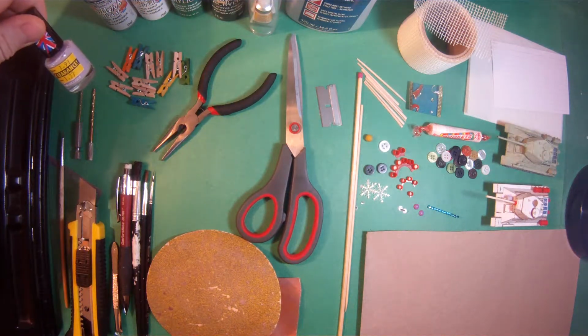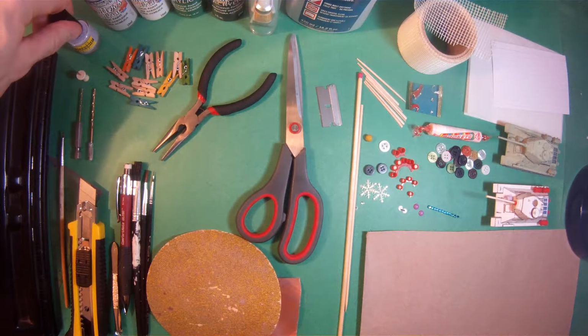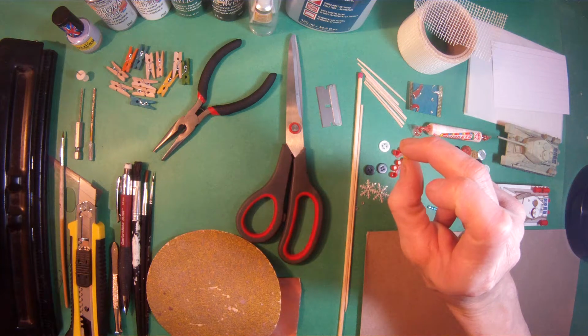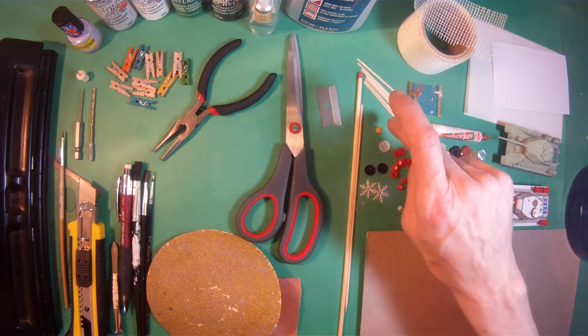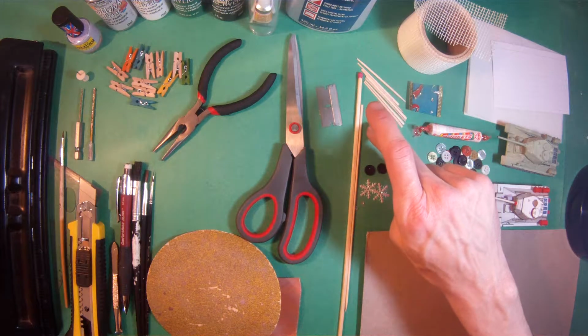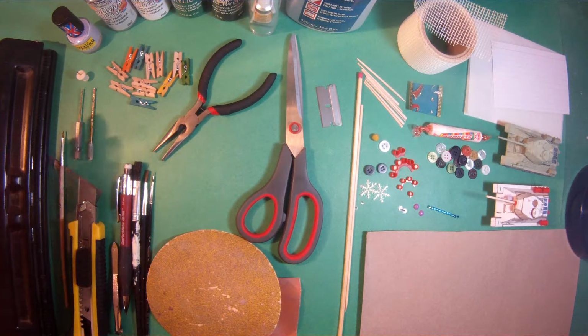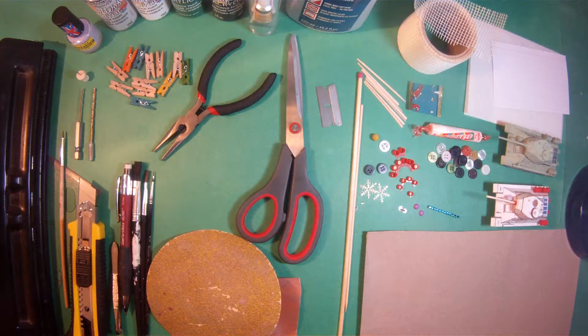I've got a bottle of nail polish here. It doesn't matter the color or the style. It's just used to harden the modeling clay. And it works quite a bit better and quicker than just covering it with multiple layers of glue. So it's just a slightly better way to harden that particular part. You don't need much of it, and generally you'll buy one bottle of nail polish, and that will do all your models for a long, long time. I don't want to say forever, because who knows how many you'll build, but I think I've only ever bought one bottle of nail polish.